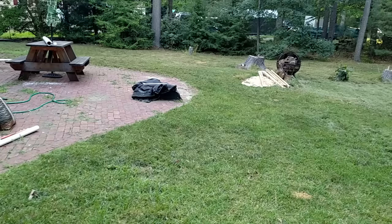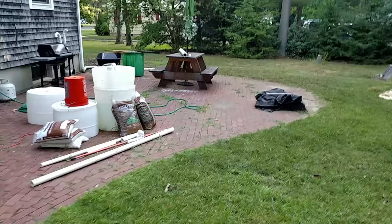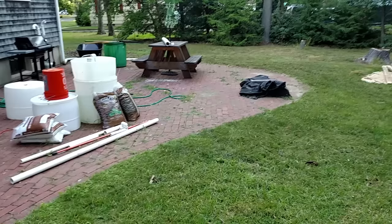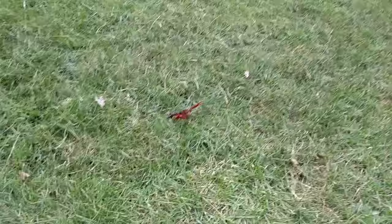Alright guys, I had to shoot this video real quick on my camera phone because I couldn't believe it. I just woke up this morning and over here the 55 gallon barrel just evacuated its water so the bottom part is completely full. I was just taking the dog out for a walk and look what we've got crawling around in the grass.